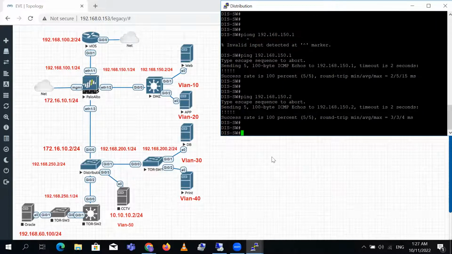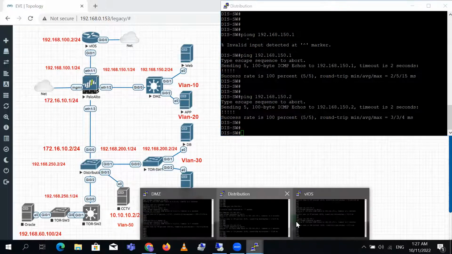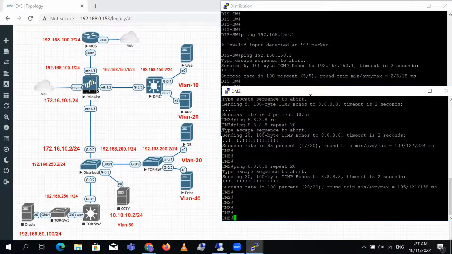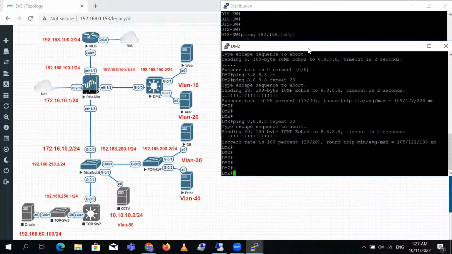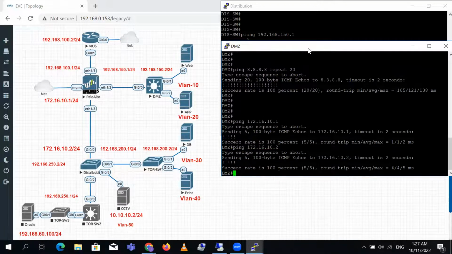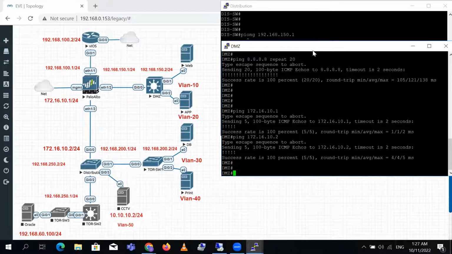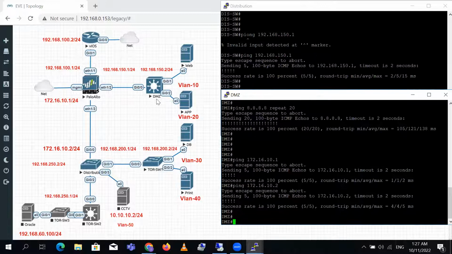Let me explain. Also from my DMZ to inside, 172.16.10.1 and 10.2. So I'm freely reachable from each trusted network to another trusted network.